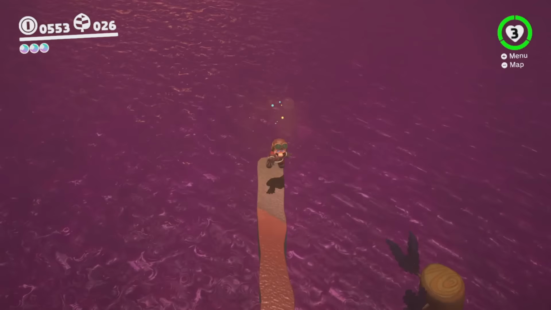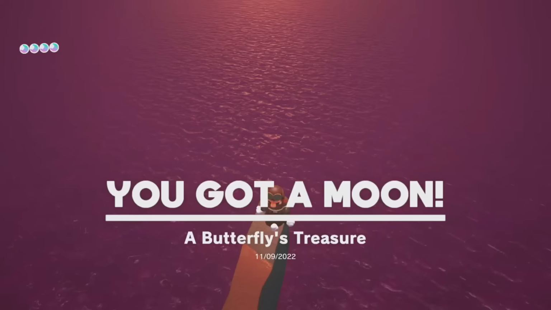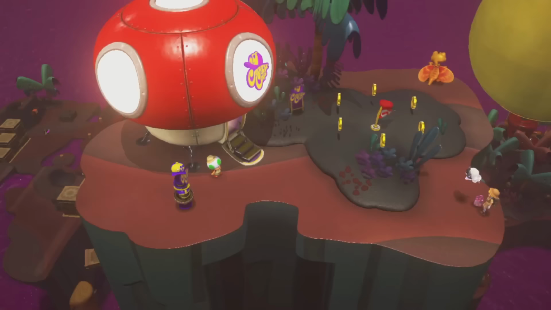Now there's only one power moon that we need in this kingdom. It's somewhere up high. It's probably like a spot that we have to ground pound. Or it's on top of the shop. That would be my second guess. Or we have to ground pound on top of the shop. Let's see. Wait, did I get the one that's up on this tree? Because I remember there being one up on the tree here. Okay, we did get that one.